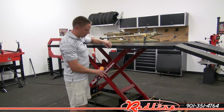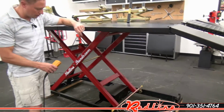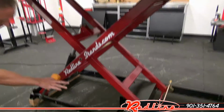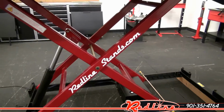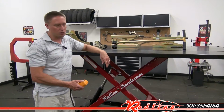And operating the safety locks on this unit, there's nothing to it. All you do, pick up with your foot right there. And I'll point out before I let this thing go down that we do have our power unit underneath the lift. If you'll have a look underneath there, you'll notice that the power pack does not sit beside the table as it does with a lot of other tables. It's encased underneath it, which is really nice.